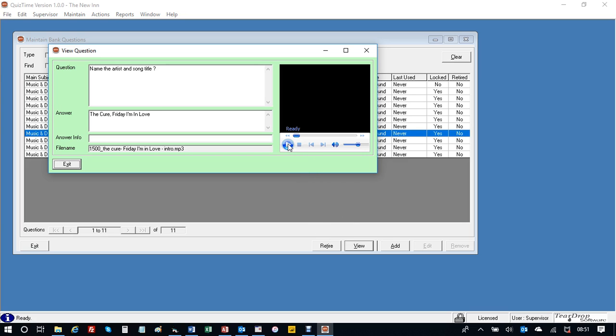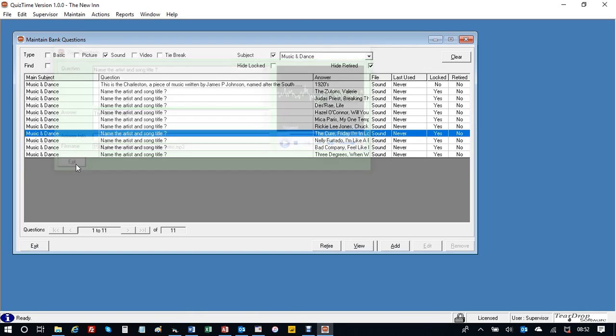If I click this button here, then we see that the sound clip is played, so you can then check that and make sure that you're comfortable, happy with it, and you know what you're providing to your audience. The same would be true if there was a picture. I'll show you that shortly.